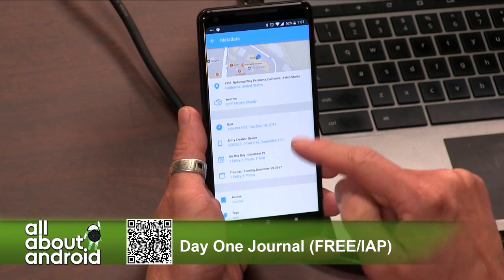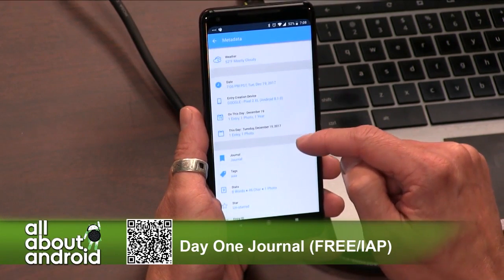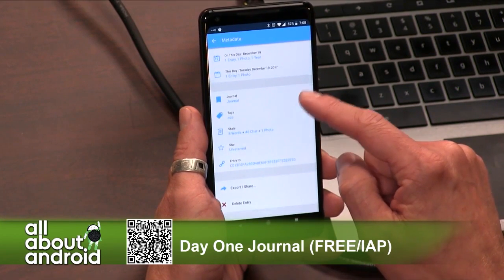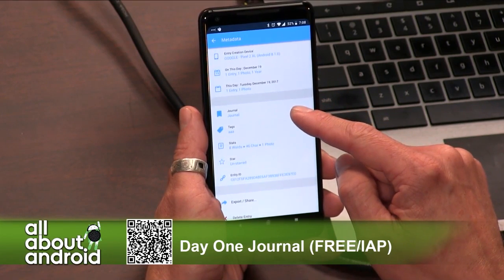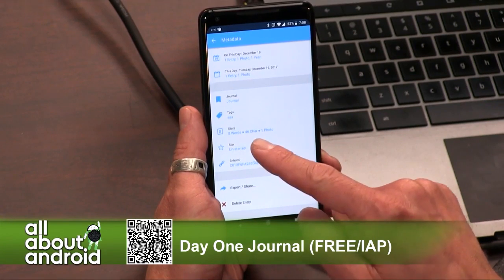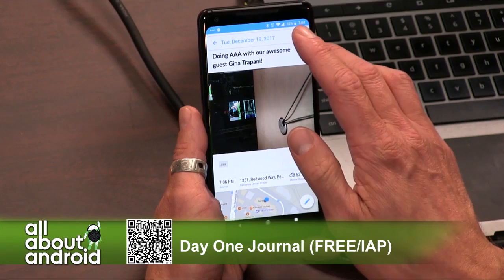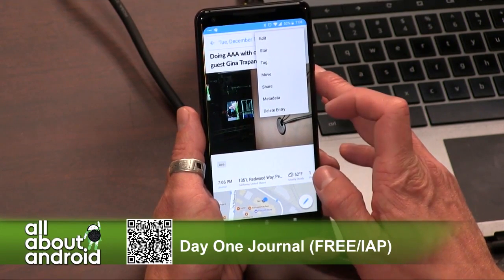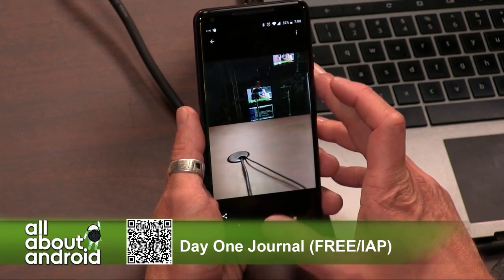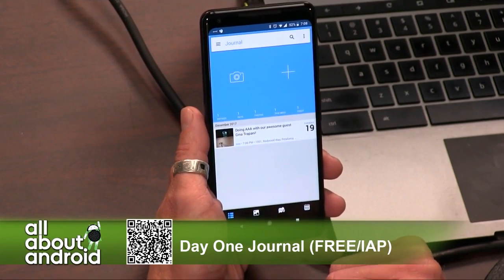It's just a beautiful app that's built to encourage you to write. The Day One app on Android also syncs to the Mac, and if you have any iOS devices as well, it'll give you stats on how many words and how many entries you've written. There are some nice IFTTT integrations — for example, if you post to Instagram, it'll automatically go to your Day One journal. It's a really nice personal journal app to remember stuff and keep track of things.